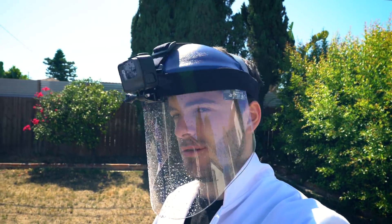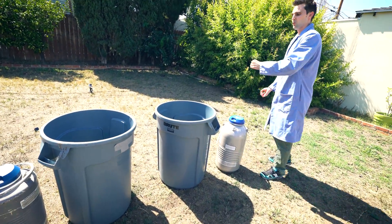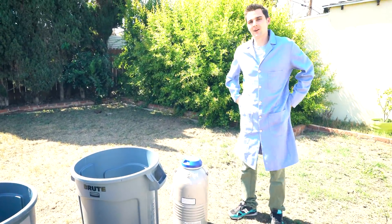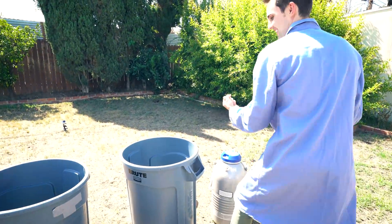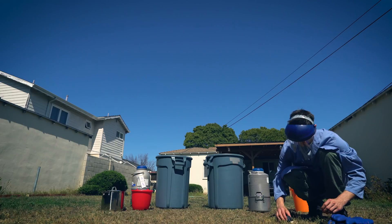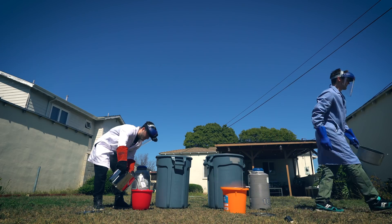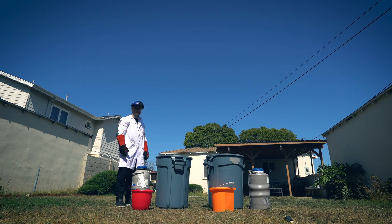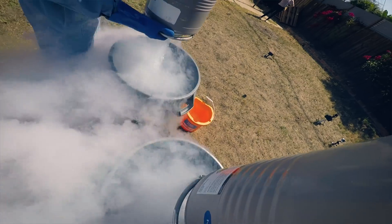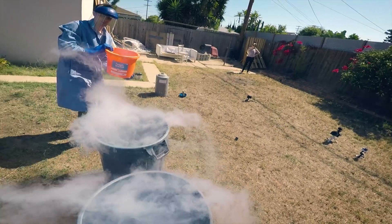We'll see what happens now when we both go at the same time. It'll be interesting, to say the least. Hopefully I didn't fail too much on try number one. Now we have the second go - the double barrel. You'll pour yours same time as I'm pouring mine. Liquid nitrogen - we'll put those off to the side. We'll have our boiling hot water right here, already in place. Then we'll both do it from each side and hopefully not throw boiling hot water on each other. Yeah, that would be ideal. We'll try not to kill anyone. Anything to note while doing this is I have never poured liquid nitrogen before. All right, I've got my time to do it. I think it's all in there. Let's do it, man. Picking it up. And in three, two, one.